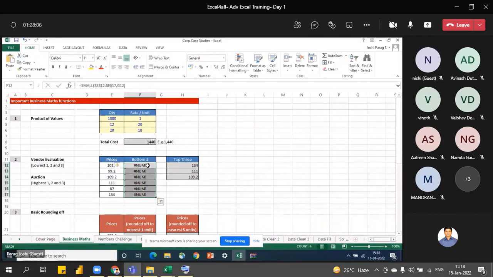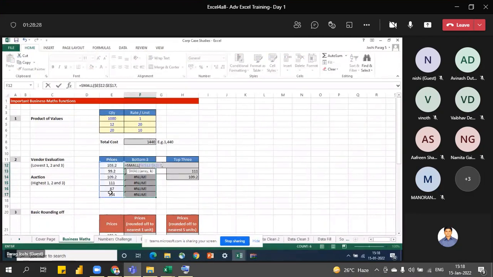Delete everything. No, not this entire six things we are looking for right now. If you want, you can go for SMALL. Equal to SMALL, bracket open, taking the array, locking the same, comma.